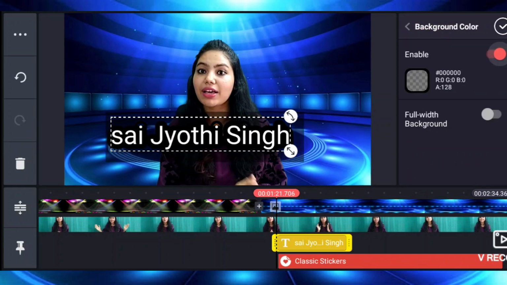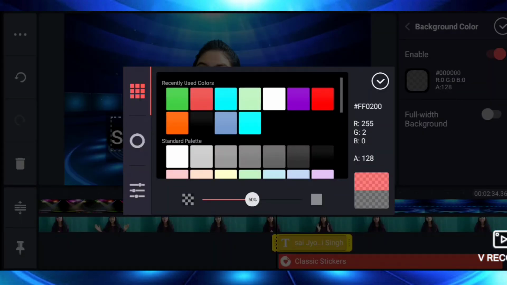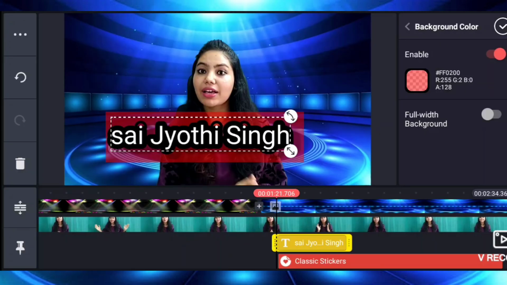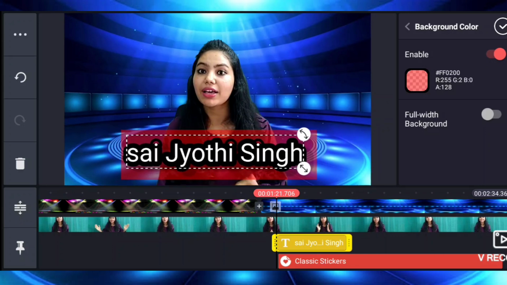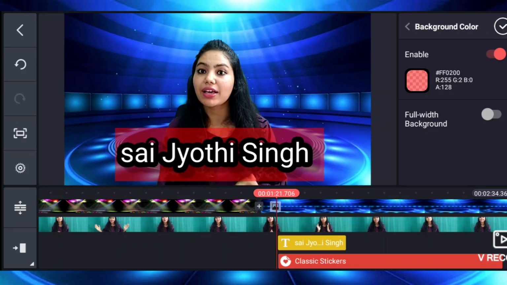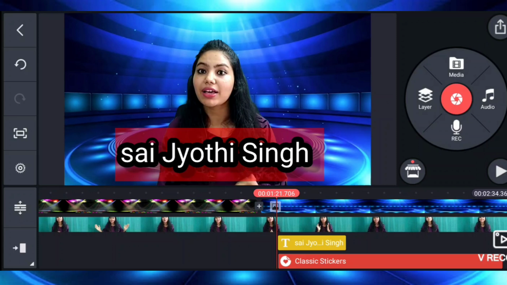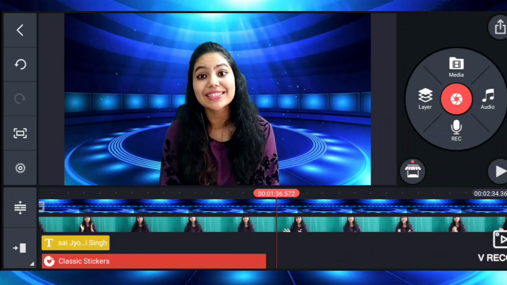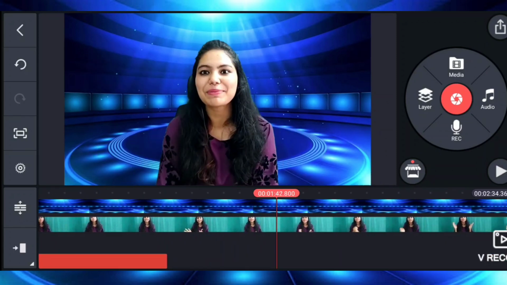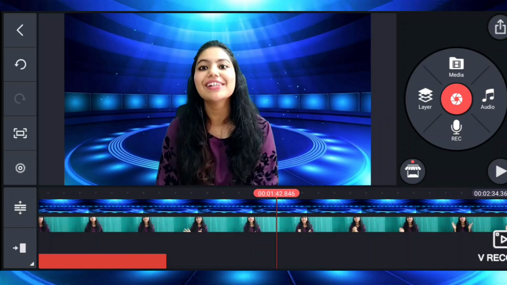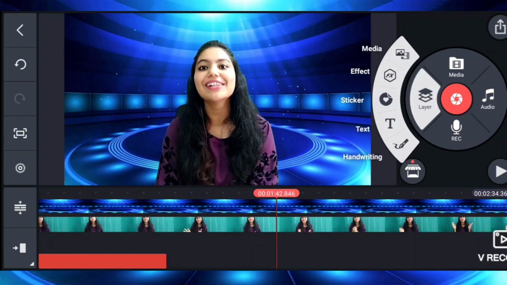And if you want background to be there, so you can click on whichever background you want it to. Then yes, you can highlight the particular words by having background to it. So this way you will be able to highlight your words. You can similarly add whenever you want, whichever words you want. You want to add the captions, then definitely you can add it this way.